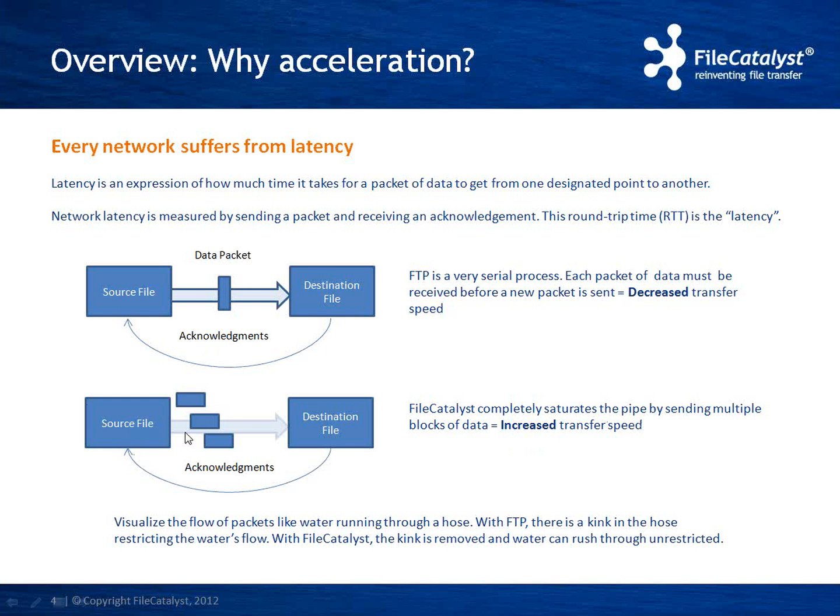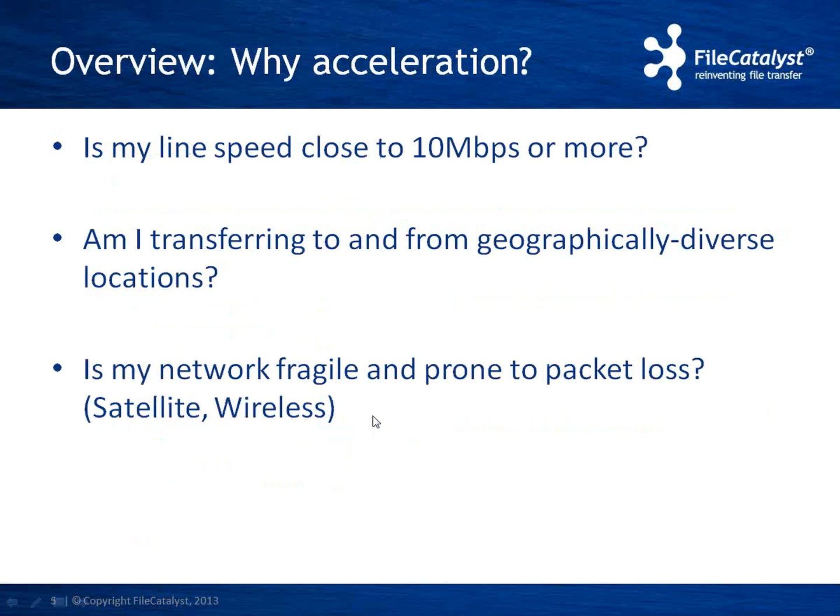With FileCatalyst, we continuously stream data. The data is always going through the pipe using UDP, and acknowledgements arrive concurrently, so the bandwidth is always maximized. So this is a very, very big overview. If you want to know more about how UDP can really help, I encourage you to watch some other webinars from previous months, or maybe come to one of my presentations at one of the trade shows. So acceleration is really, as we said, about maximizing the bandwidth.